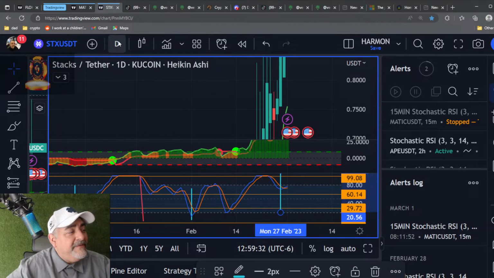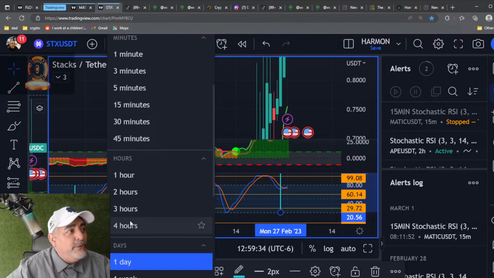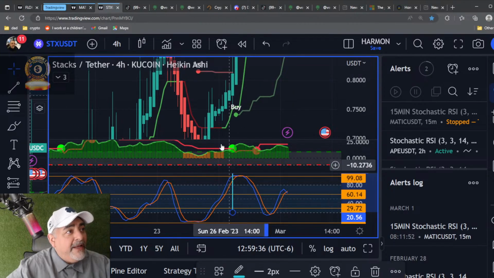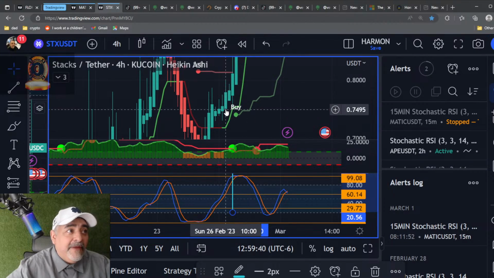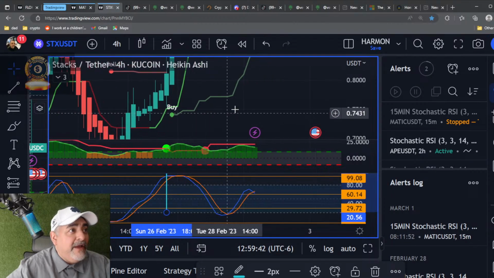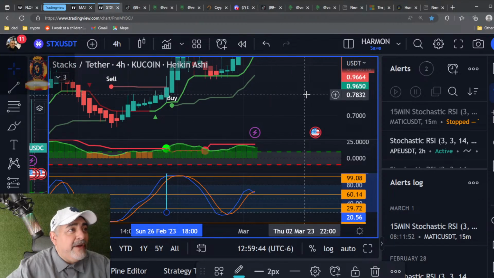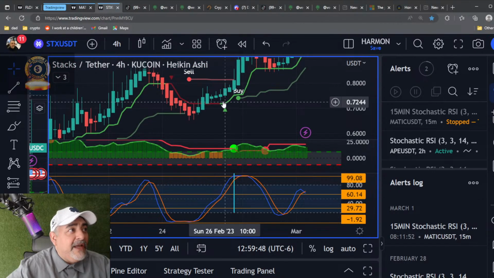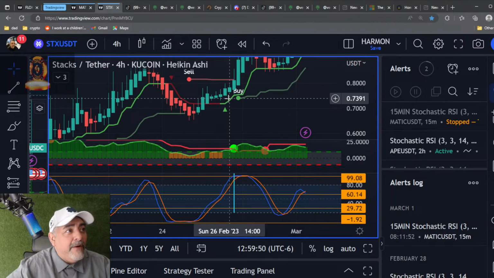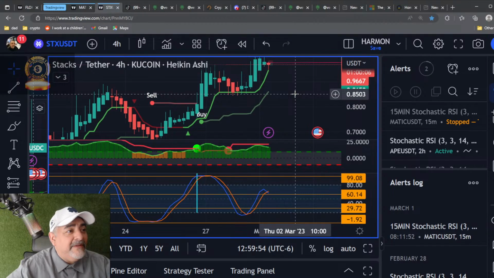Now let's go back to the 4 hour. Right here, we find a green trend. There's the green trend. There's the pop. There's the buy. You're entered right here. And now you're riding this trend until it goes red. And that's where you actually should have got in on STX on the 4 hour. You should have bought in right here at 76 cents, and you should be holding this entire time.